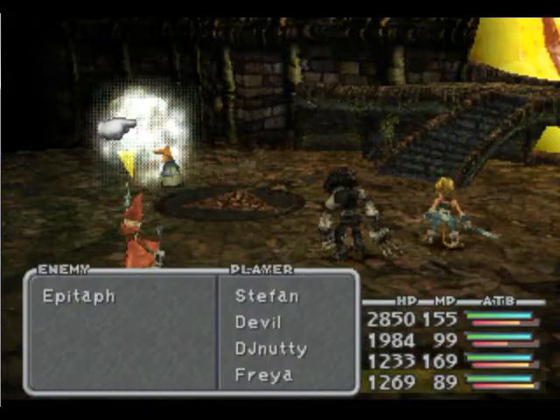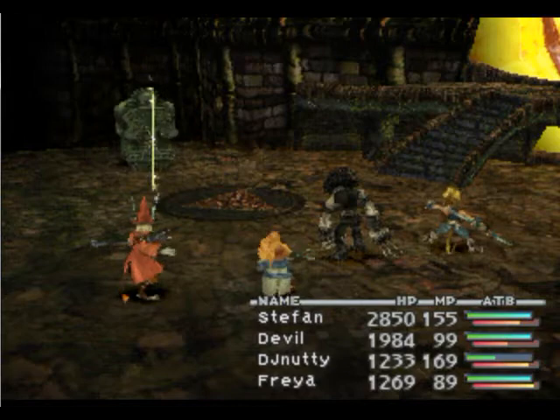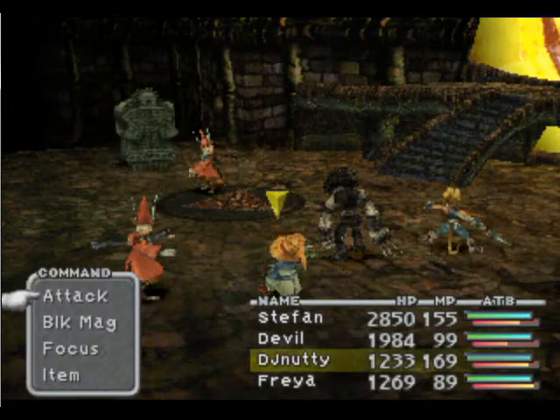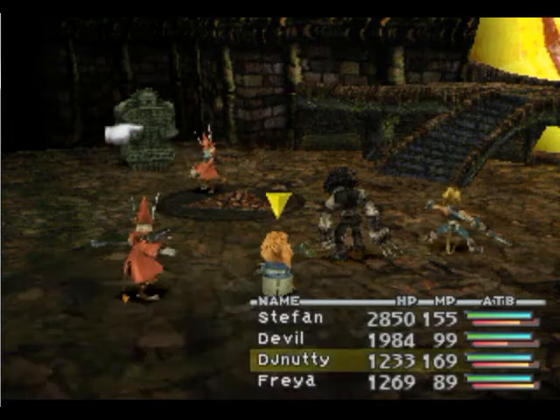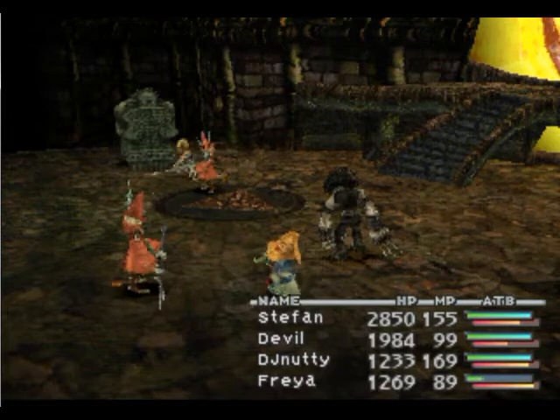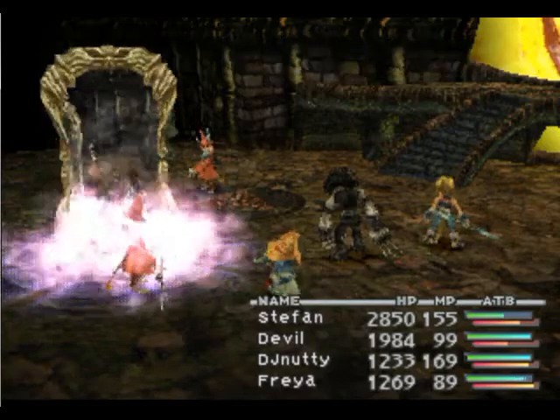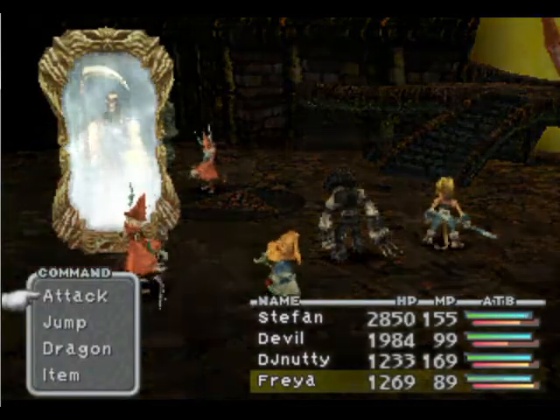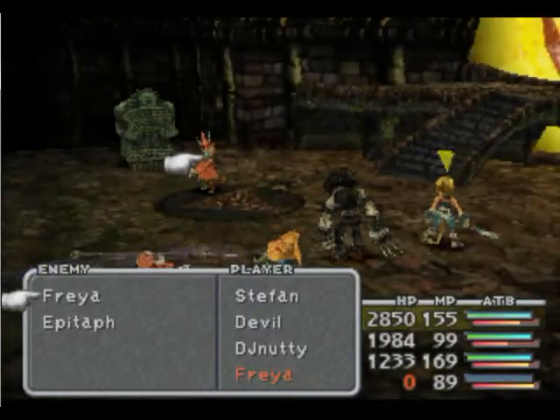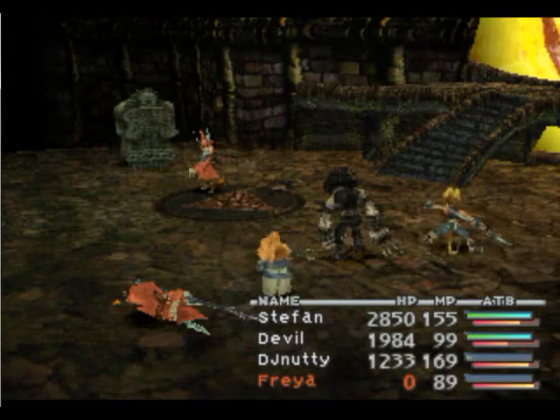Okay, you know what sucks? We don't have how do you call it? Okay, now it uses mirror. What it does, it creates one character you have on your team. But we need to kill Epithet or something like that. I don't know how it's called. Bam! You're doing some awesome damage. I'm Freya. And Freya gets killed off, of course. See? Told you. It kills your party member.